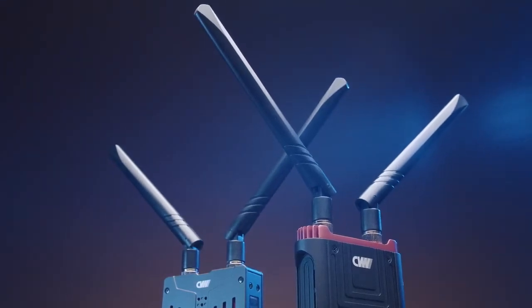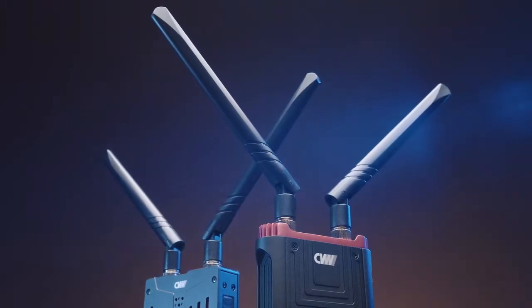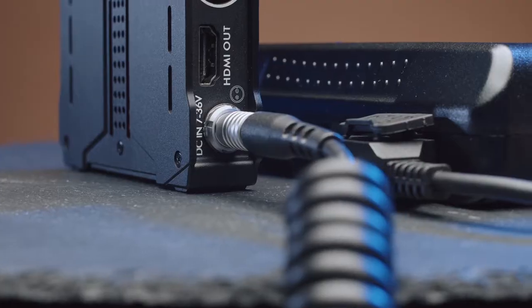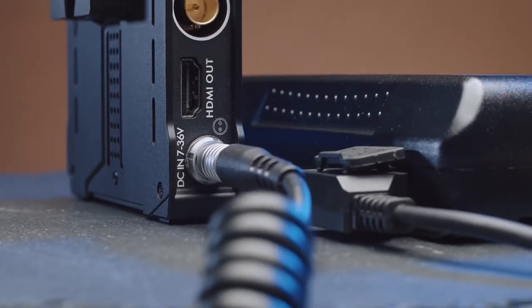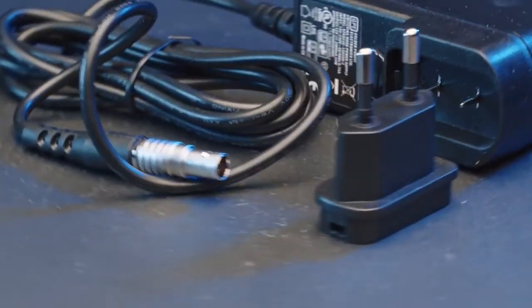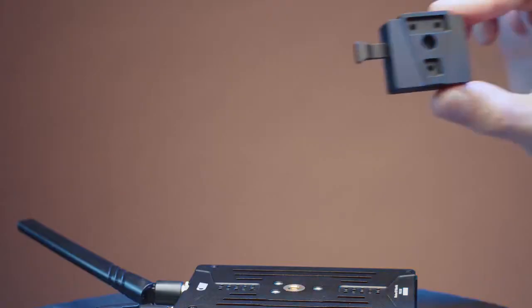Well, that's how many you're supposed to get, but I was surprised to find some spares inside the box as well. 2 power cables, LEMO 2-pin to D-Tap, so you can power the units with V-Lock batteries, 2 SDI cables, a 12V 2A DC adapter with a 2-pin LEMO connector, 2 hot shoe adapters and a V-mount adapter.